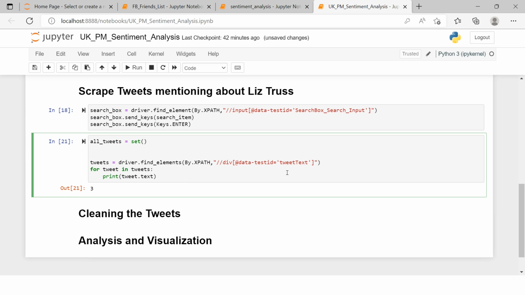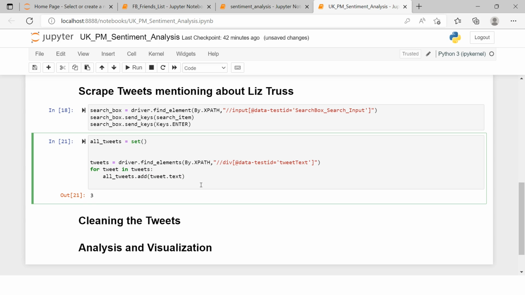So what will happen is it will find the element, all the matching elements, and from that we will iterate through, and we will keep on fetching each of the tweets one by one. Okay, so instead of print, what I am going to use is all_tweets dot add, because append doesn't work with set. So here I'm just going to say add, and it will extract the tweet text and it will keep on adding into the tweets. Now once it does, after that we require to scroll down.